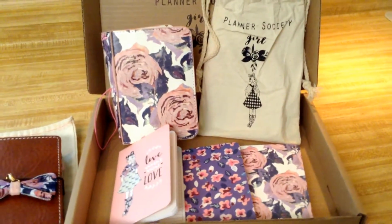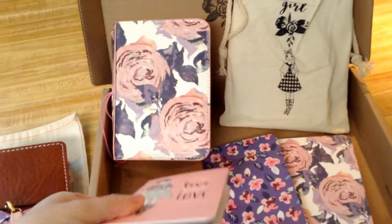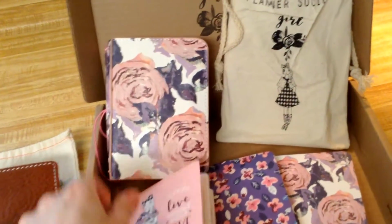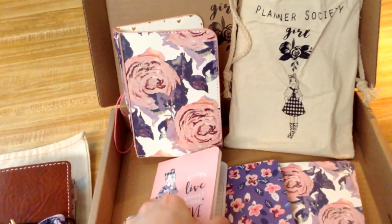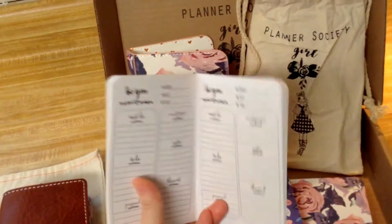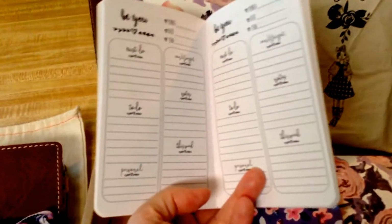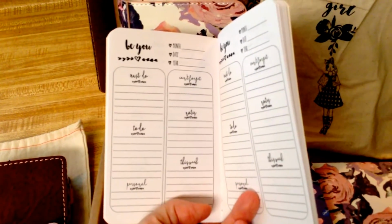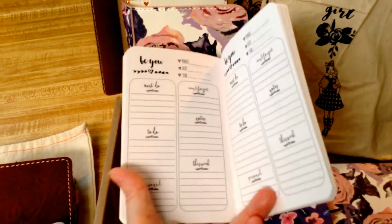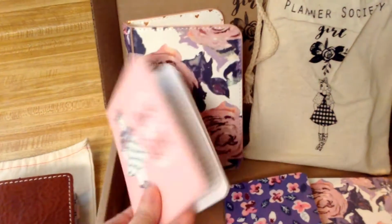So I have 3 inserts from the kit, and then this one, the Traveler's Notebook, also came with these 3 inserts, which are adorable. They're really nice quality, too. I noticed that with the ones in the kit, they were very nice quality inserts, paper and just the cover, everything. This one has some little boxes where you can put in like must-do, to-do, personal, don't forget notes, and this week. Very cute.